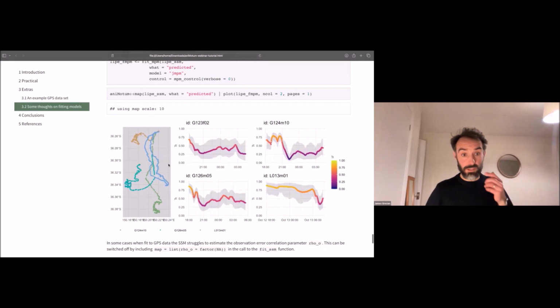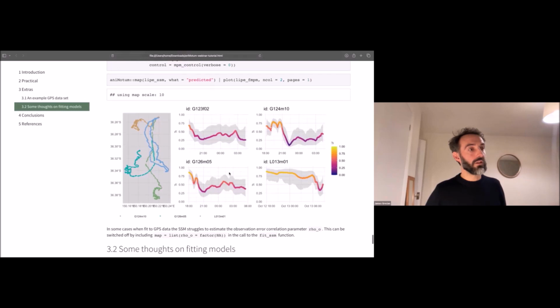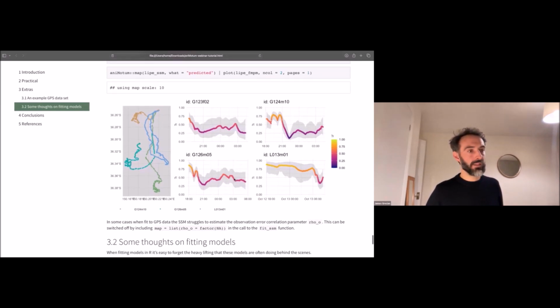And then here's a plot just to give you an idea of what the output might look like. We've got our 2-minute predicted tracks for our little penguins, and we've got our regularized move persistence estimates. Again, that model should fit quite well, quite quickly. It might take a little bit longer to run than the harp seals because it's got a lot more data that it's dealing with.